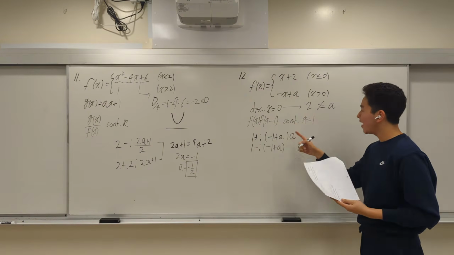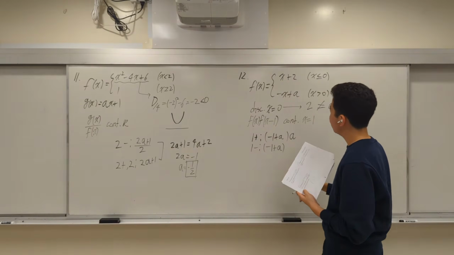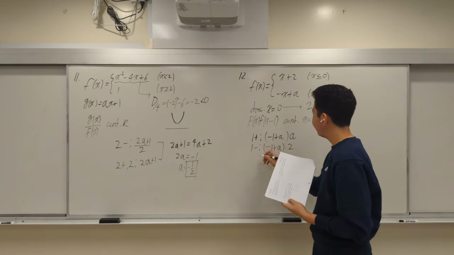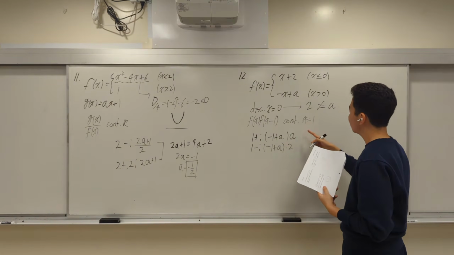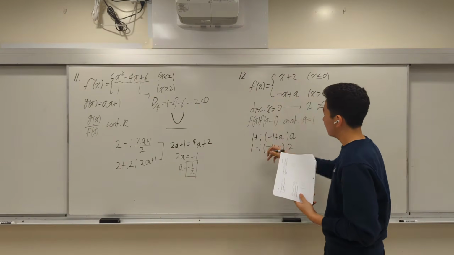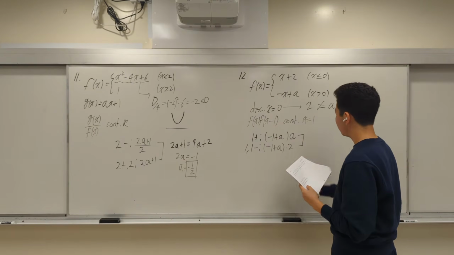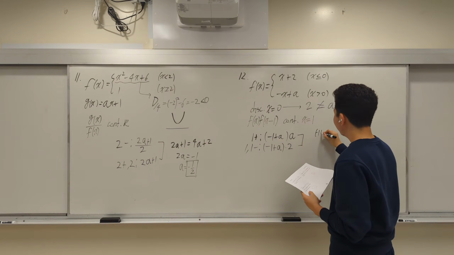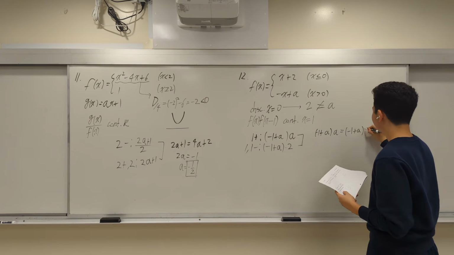And at 1 minus, it's going to be 0 minus, so we go over to the top equation and plug in 0 times 2. And then the function value itself will be f1 times f0, which will also go here. So this is at 1 and 1 minus. So these two have to be equal to each other. Okay, so 1 minus 1 plus a times a equals minus 1 plus a times 2.